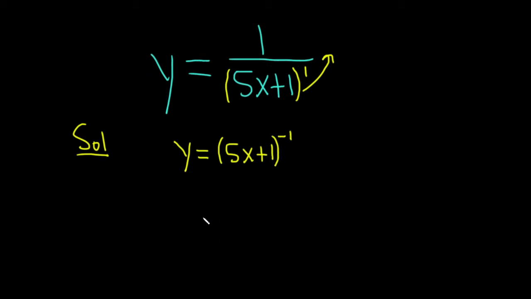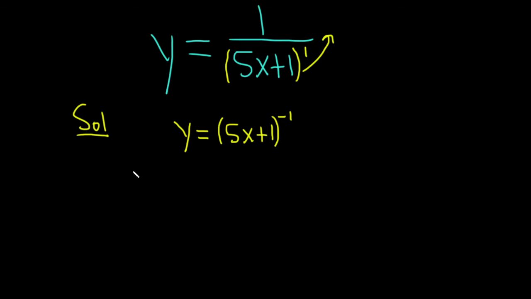Okay, now we're ready to differentiate. So y prime equals, you take this number and bring it down and put it in the front. We're using the power rule. So this is negative 1. Then you leave the inside untouched. This is the chain rule. You take the derivative of the outside, leave the inside untouched, and then multiply by the derivative of the inside. The derivative of 5x is 5, the derivative of 1 is 0.